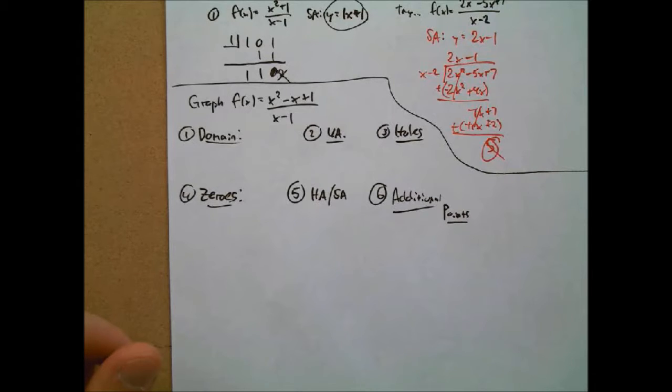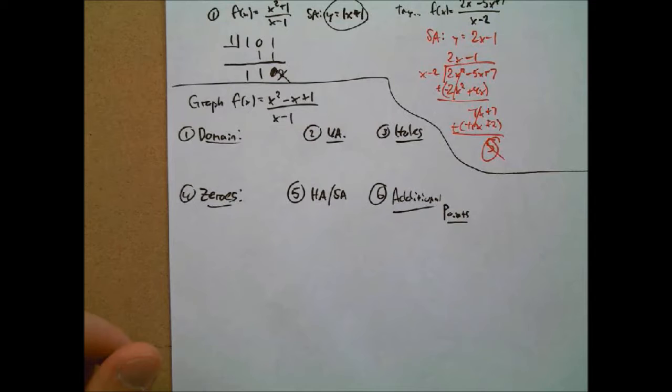And then we'll add. Because you can think about it, we added here too. It's 2 plus 0, so it's just 2. Add these, -1. And now what should I do with this? Multiply it by the 2. Yeah, 2. So we get -2, and then add 5. Okay? This is our remainder. We can throw it out for the slant asymptote calculation. We start with the quadratic, and when we divide them, we end up with a degree less. So there's your 2x minus 1. Okay? That's all there is to it.